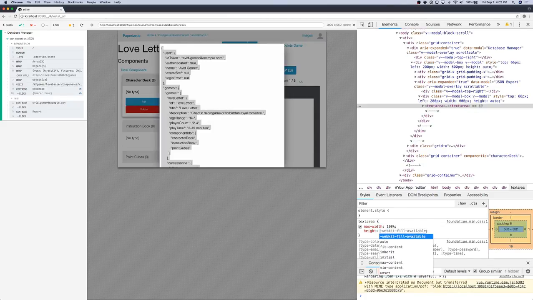WebKit fill available is pretty cool. Fit content seems like it should be the one.